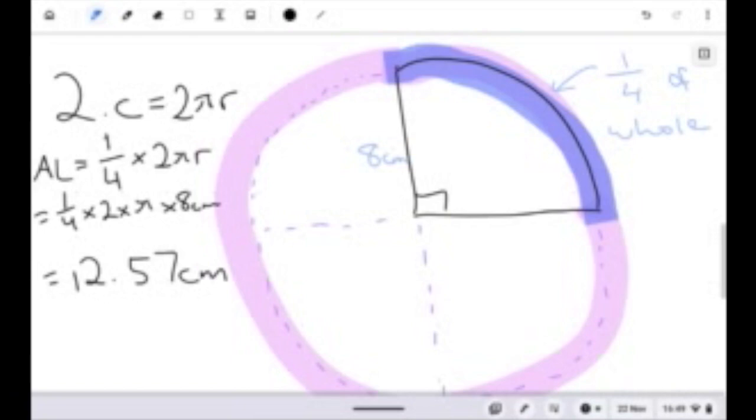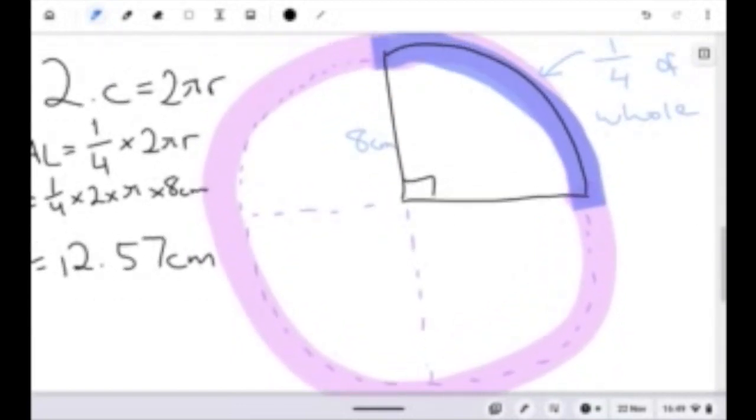That is how we can find portions of my circumference. That's what we know as our arc length. It's a fraction of the whole circumference. It is a portion of a whole circle. We know how to find the circumference of a whole circle, so finding a portion of that, we just need to determine what fraction of it is exactly. We can see here it's a quarter. Now, just quickly, why is this a quarter?